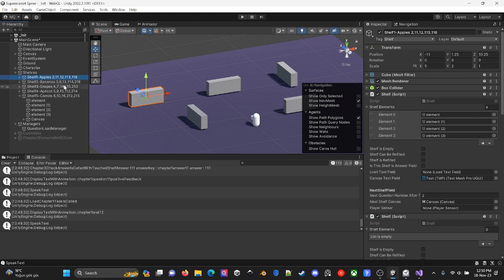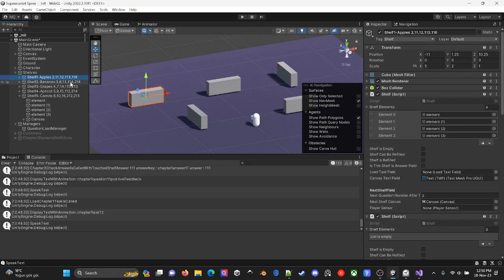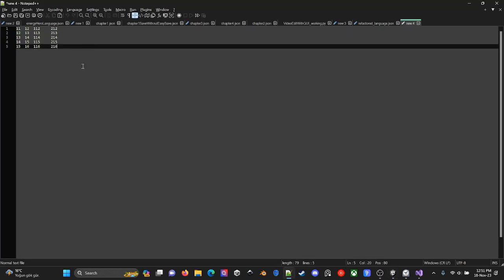What were the answers for? 12 should not be under 112 and 212. Also, 14 should not be 114 and 214. Okay, 12 and 14 looks promising.